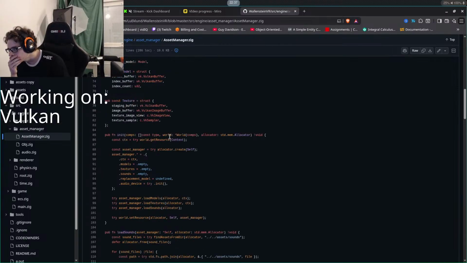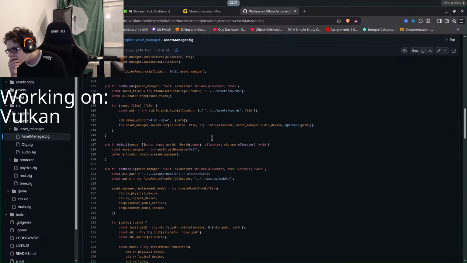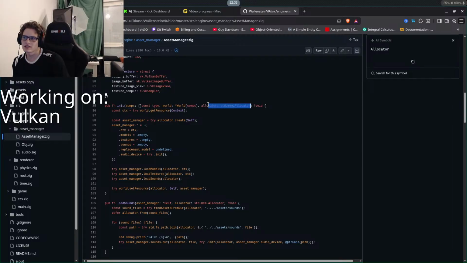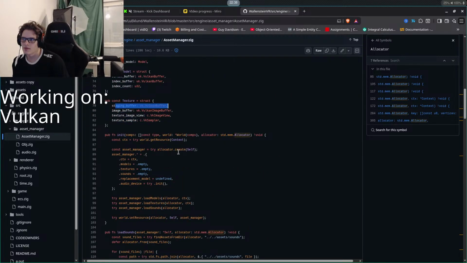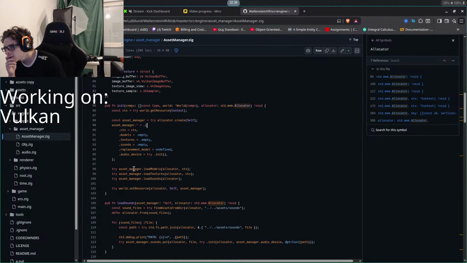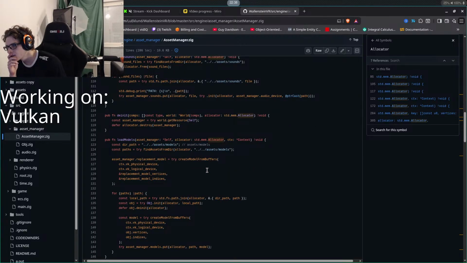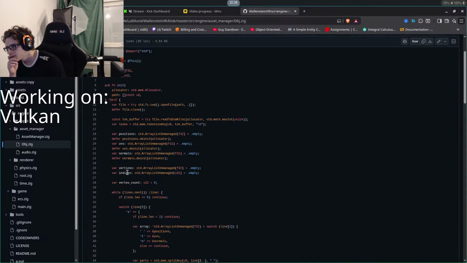Let's see. How did we used to do it? I don't think I need to get the world anymore. I will store this outside for now. Do we even need the allocator in that case? Yeah, you always need the allocator. Also, you know that the asset manager has memory leaks, so don't use this at all. Does it actually have memory leaks? Why would it have that? Yeah, it has a shit ton of memory leaks. What about the OBJ loader? This one is fine. Nah, right? That's fine. Alright.